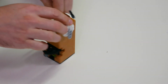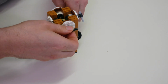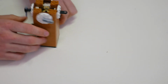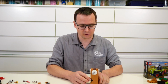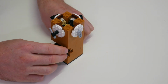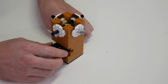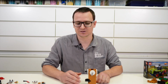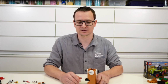And now when we turn these hands, we'll just make sure we've not got anything stuck. We can see here, this side here has pushed in the piece a little bit too far so that it's starting to catch. So pull it out a little bit, and now we have it. We now have our one big dial turning our 4 clock hands at the same speed around our clock. You could add height to this underneath it and just make it higher. You could motorize this if you have a LEGO Power Functions or Powered Up motor, both of which are also available at the LEGO stores.